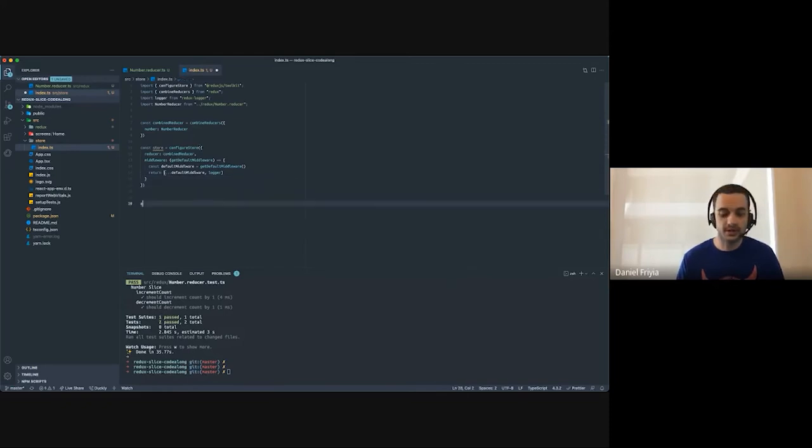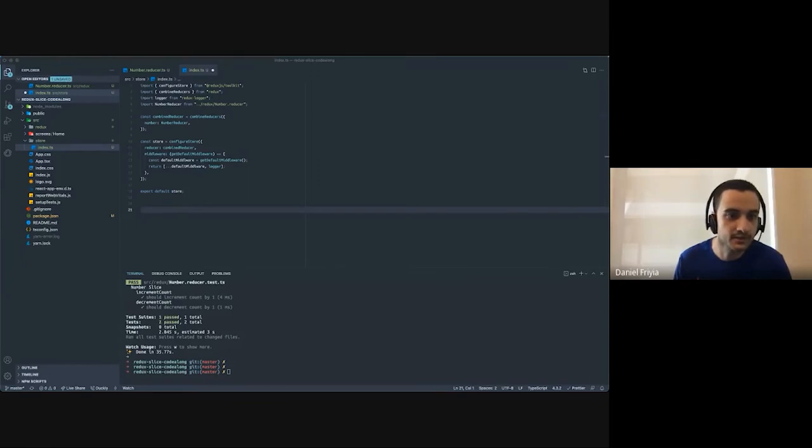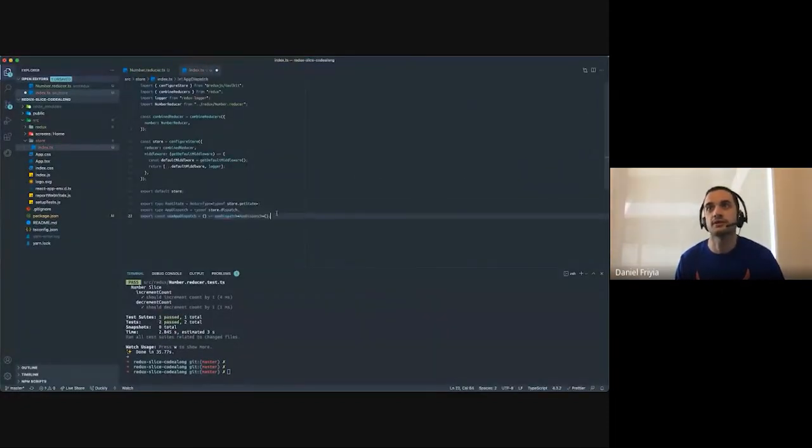Next thing I'm going to do is export default our store. In order to use TypeScript, I'm going to give you another little copy-paste here. This actually comes from the Redux slice people. They recommend you do this so that the Redux slice actually infers the type and you don't need to write the type yourself. So there's no real thought here. Even when I did it, I copy pasted it. I didn't write anything particularly innovative. I'm going to paste this in the chat for you guys so that you can just paste it as well.